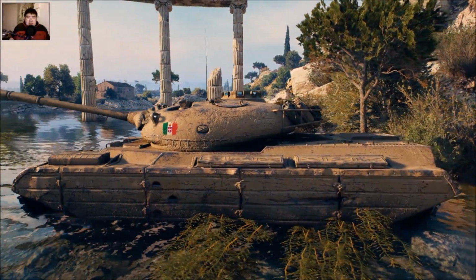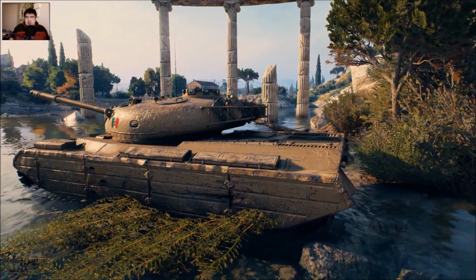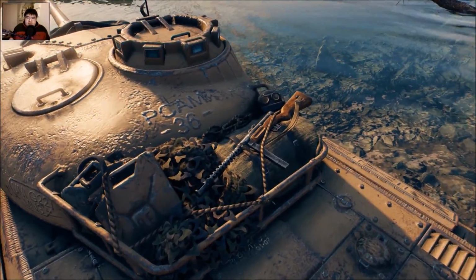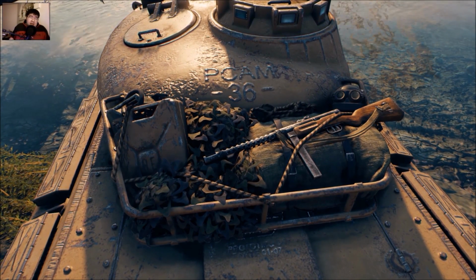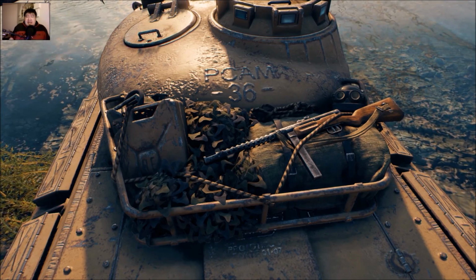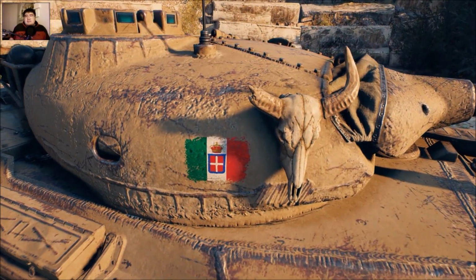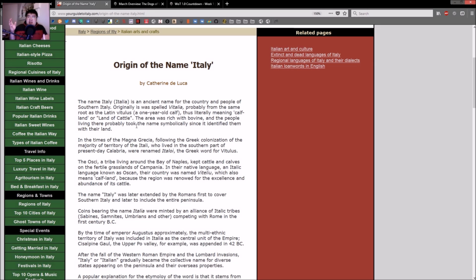Also, I do like the attention to detail. They put a lot of country-specific stuff on the vehicle's hull. Like this Beretta-made SMG, I believe model 1949, an SMG made by Beretta, special to Italians. And here is a small fun fact. There is a cow skull on the turret. How is this symbolically significant to the Italians? Well, the word Italy means land of the cattle, derived from Latin and all this stuff. So take a look, that's pretty cool.